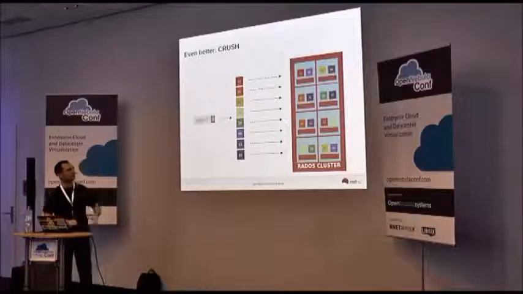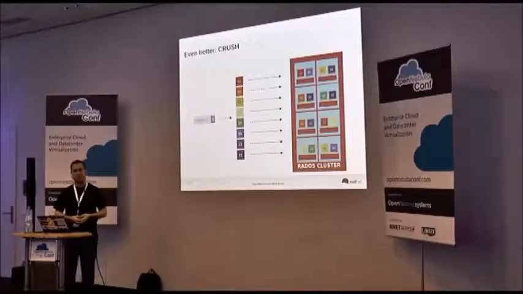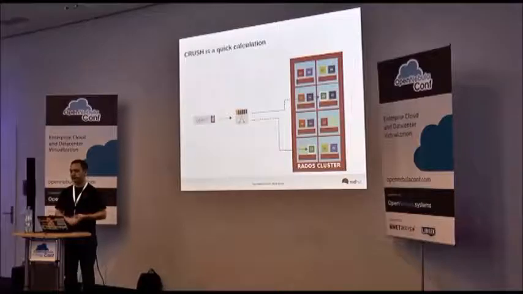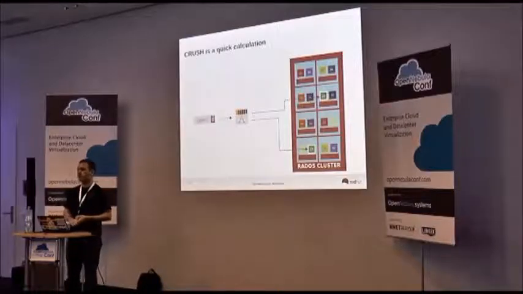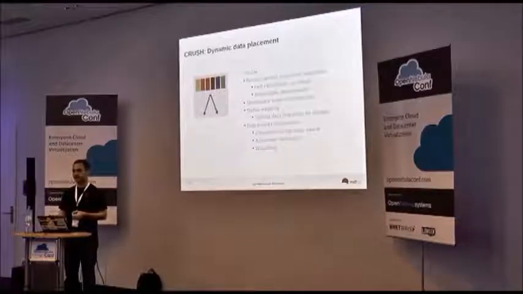You'll notice that, for example, the yellow block there is present both at the top right and at the bottom right. And so that gives us the ability to do our resilience in our storage so that if we lose an OSD, we're still okay. And importantly, this is actually a fairly quick calculation computationally, which means we can do it every time we read an object and every time we write an object. So we don't have to remember anything at all. We just need the name of an object, and that allows us to go get it.